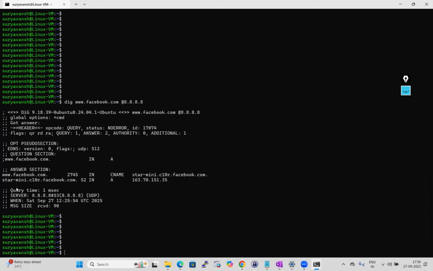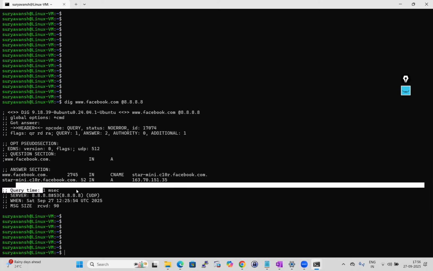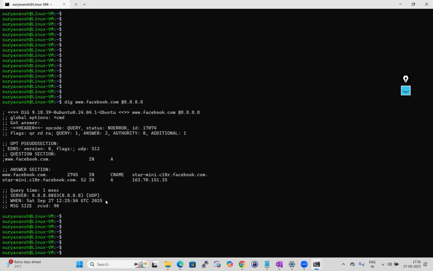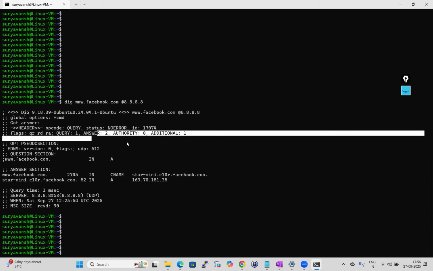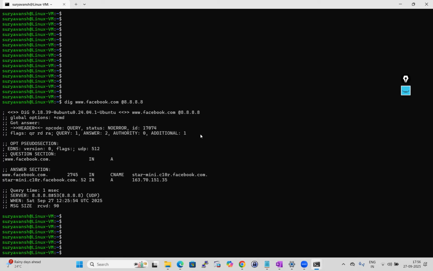In dig, we are able to see timers, like how much time it took to give the reply. Including everything, like how many queries we have sent, how many answers we have, how many authoritative and additional records. Once we start doing DNSSEC, we'll see here whether it is encrypted or plain text.